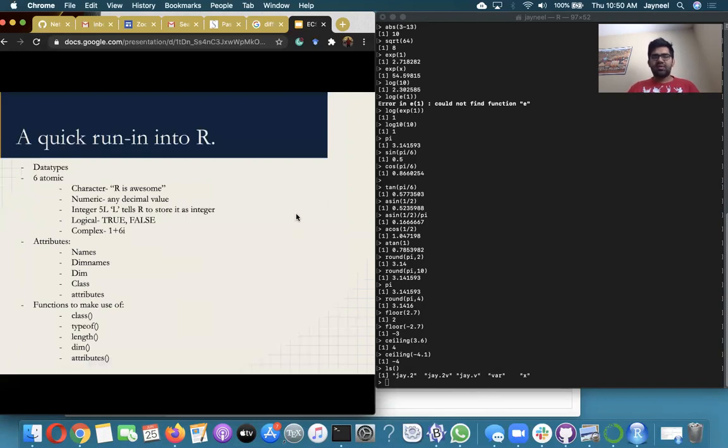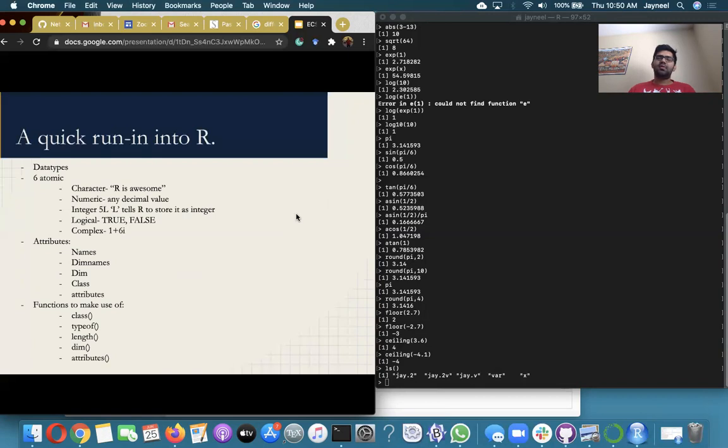Okay, next one is data types. R has basically 6 atomic data types. A character, characters can be of any length, unlike in C where it should be size 1. Numeric would be any decimal value.